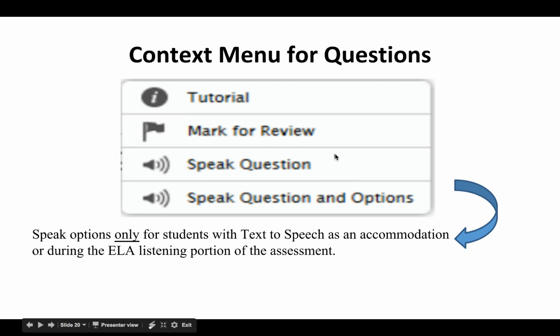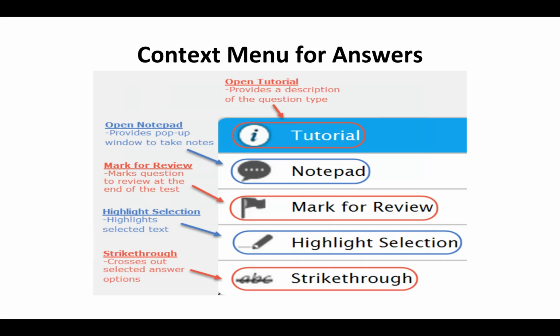If a student has an IEP or 504, there'll be another light up here because they will also have the option to have ELA passages read to them. Okay, on the context menu for answers, there's a tutorial option available here as well, and there's a notepad for students to be able to take notes. And this will be used anytime the student wants to, especially during the first part of the ELA performance task.